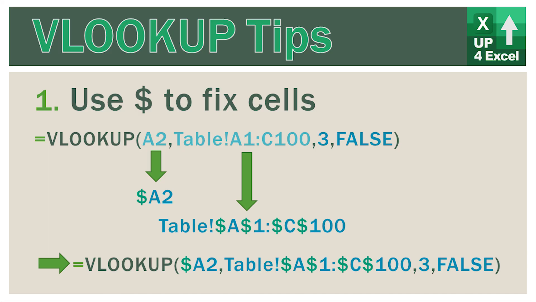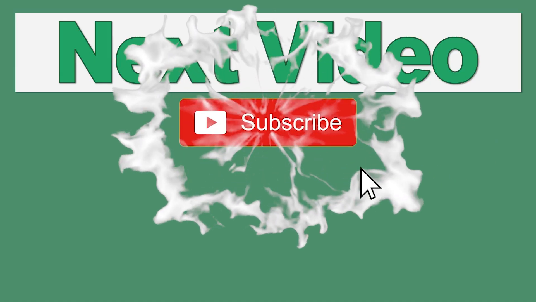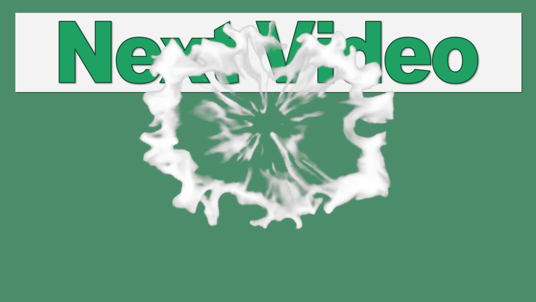In step one, we used dollar signs to fix our range and cell references, so we made sure that we can copy and paste this formula between different columns and rows and it will hold the table reference static, always picking up the correct column to look up — in this case, the customer name. In step two, we converted our ranges to use entire column ranges. The beauty of this is that we're not restricting the number of fields in our lookup table, and it can grow to the full limit of Excel, which at the time of this video is well over a million entries. Don't forget to hit the subscribe button for more tips, tricks, and techniques to improve your productivity in Excel.